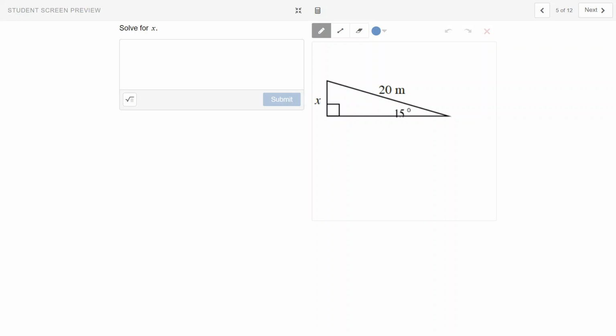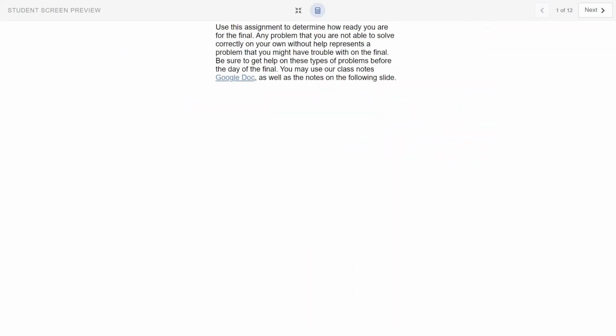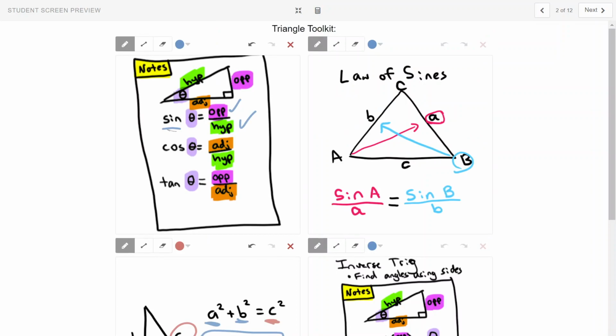We want to know, is it sine, is it cosine, or is it tangent? To do that, we have to know which side is which. So let's label our sides. Let's use this as our reference angle since that's the one that we know. X is opposite from there. The 20 is across from the 90. So that's going to be our hypotenuse. And that would leave the adjacent to be down here, but we're actually just using the hypotenuse and the opposite in this problem. So again, check our formulas. Opposite and hypotenuse, this one is sine again. Again, cosine doesn't use opposite and hypotenuse, neither does tangent. That's why this is a sine problem.